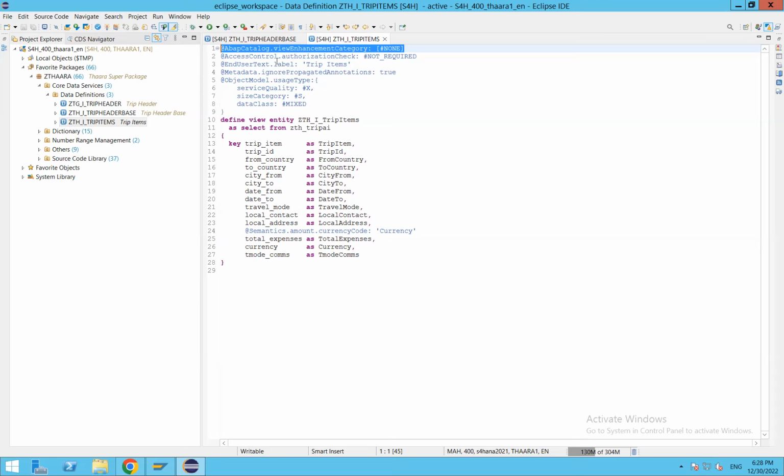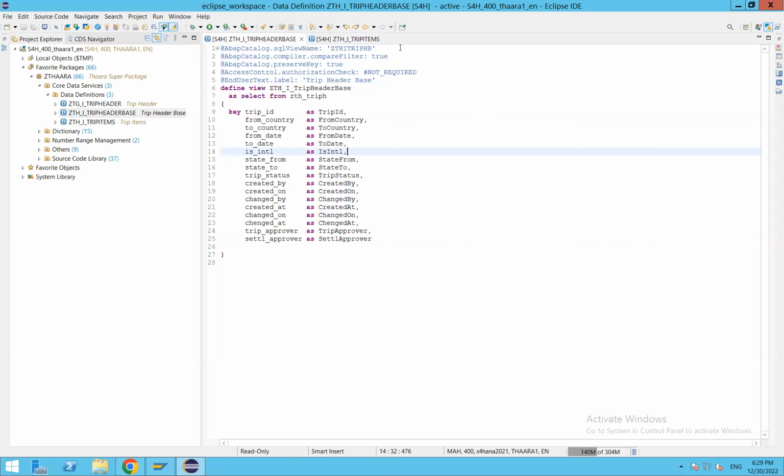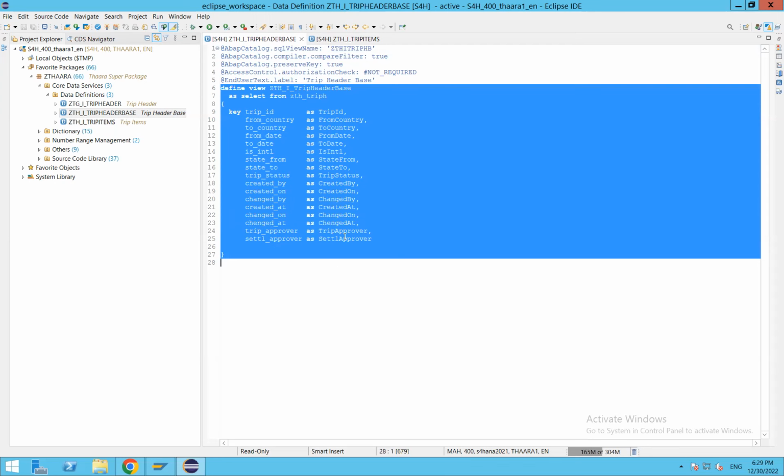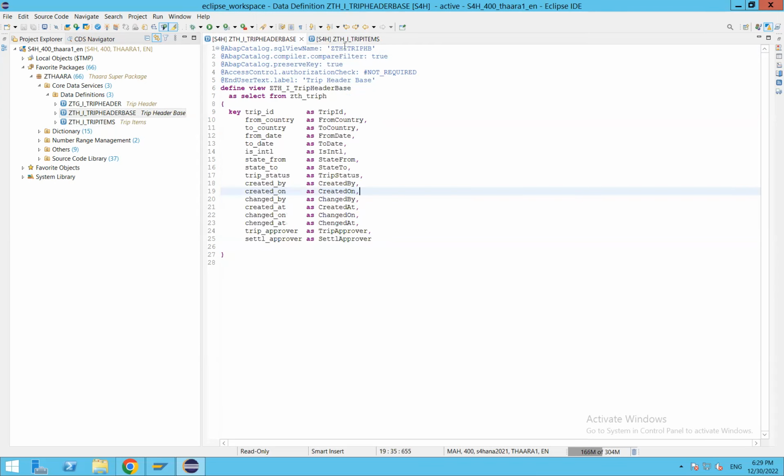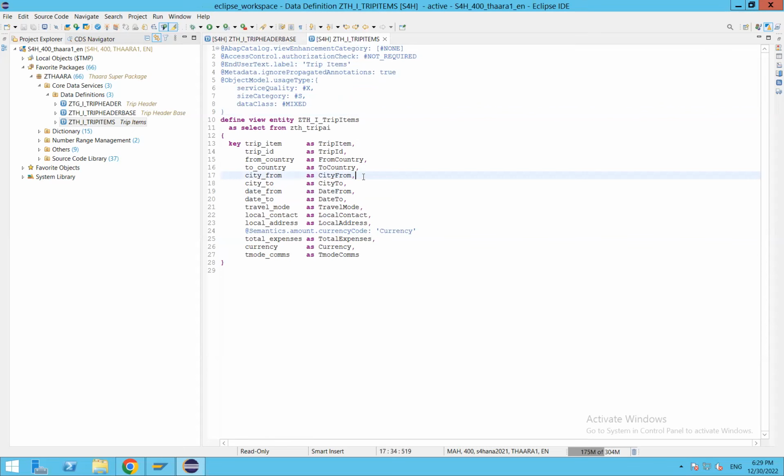By looking at it, we can sense that there is no DDIC view created for this one, whereas in the other case the DDIC view has been created, and without it we can't create a define view. So what is happening in this case and what is happening in the other case?